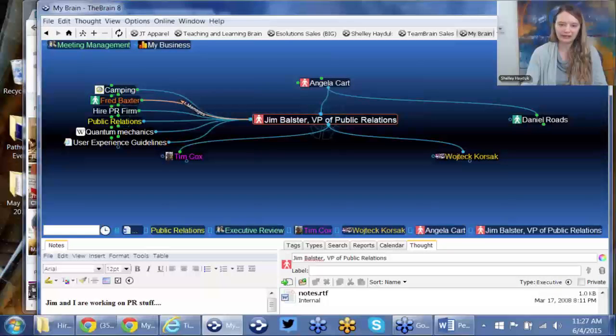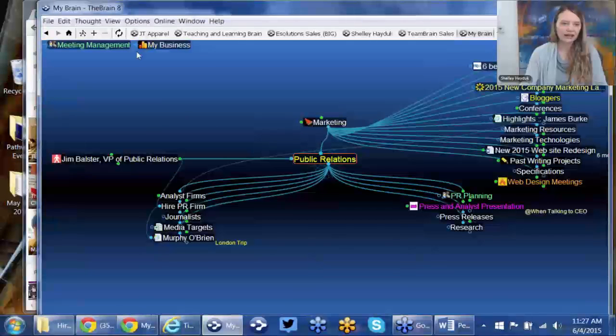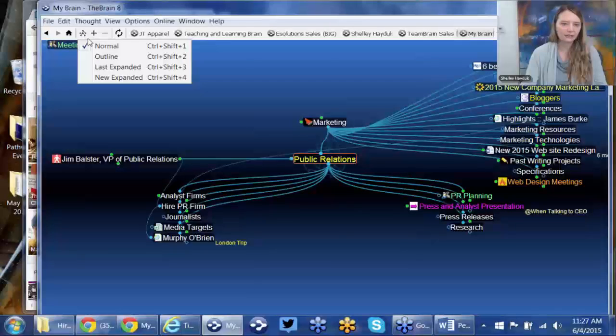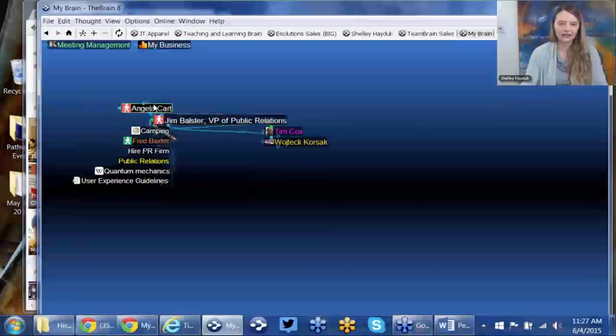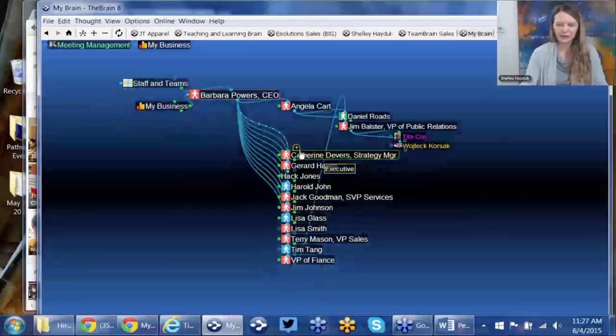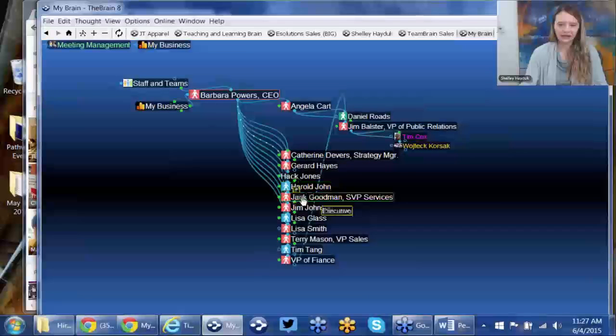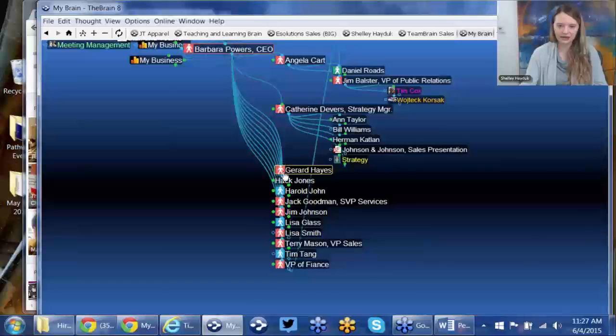So I might want to get the bigger picture on Tim and how he fits into public relations here. So I can go ahead and change my view to outline view, so I can see more detailed connections. Now I have a more linear view of different people and who reports to whom and what they're doing in their brain.